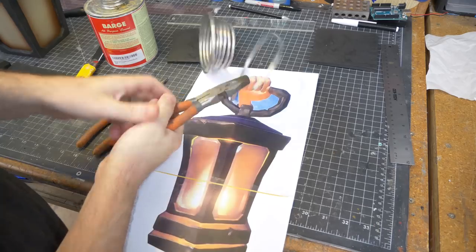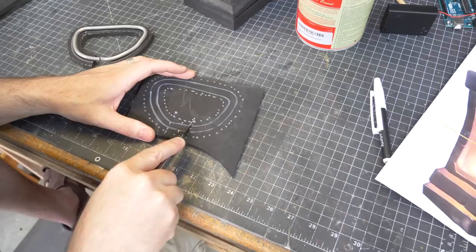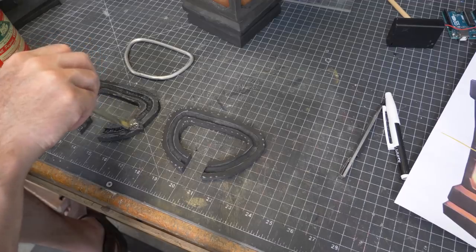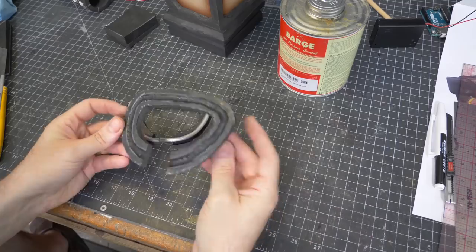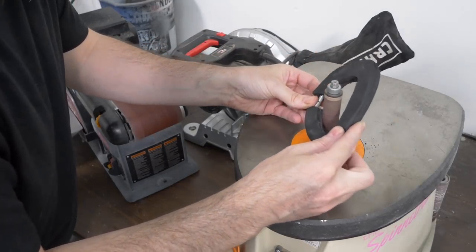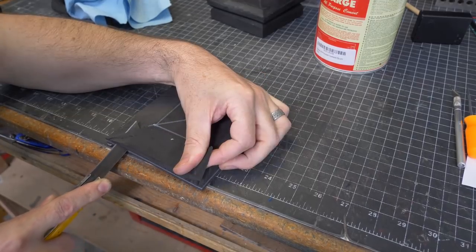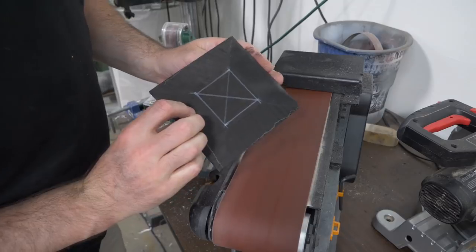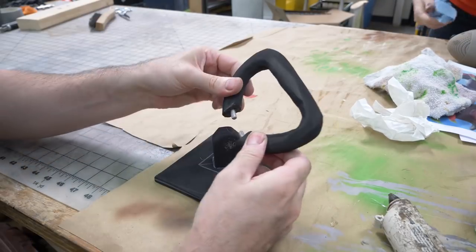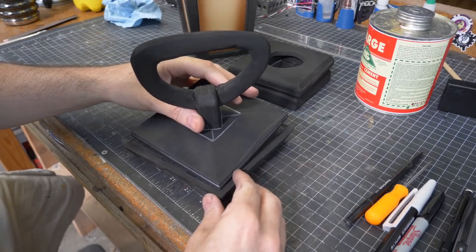I wanted to make sure the handle was super sturdy, so I started by shaping a bit of reinforcement out of quarter-inch thick aluminum armature wire. I outlined this wire onto some foam, and then I designed the handle around it. These pieces were rough cut by hand, and then I used my rotary tool to carve out a trench for the wire to fit snugly between the two foam sides. Those sides were then glued up with contact cement, allowed to dry, and then sandwiched together over the wire. The rough shaping of the handle was done over on the belt sander and the spindle sander, but you could do the same thing with a rotary tool. Before attaching the handle to the top of the lantern, I needed to build the top of the lantern. It has a very shallow bevel, so I cut it roughly to form with a sharp knife before cleaning it up on the belt sander. Then I cut a hole in that top piece to accept another foam piece that would serve as the base for my handle. I poked a hole through that part to accept the two protruding ends of my armature wire, then used a combination of contact cement and hot glue to attach the handle to the top of the lantern, and glued that part into the rest of the top section.